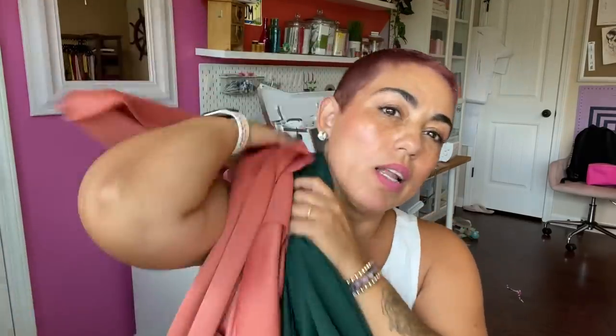It's this knit crepe fabric, which I am just really obsessed with. This green is beautiful — you can see it has sort of that bubble crepe texture, but it's a knit. We have it in about five colors, but I only brought home two to leave some inventory in the store for you guys. So this is the green and then this sort of clay color. I love these together, which is what I think I'm going to do — I just did a pattern haul on a Berta dress that is color-blocked, so I think I want to use both of those.